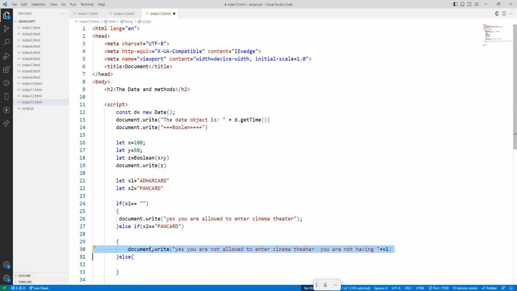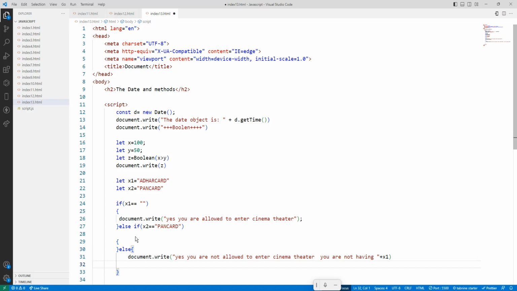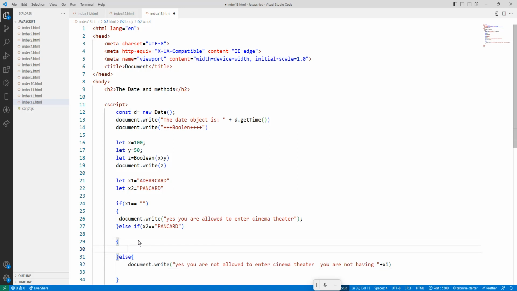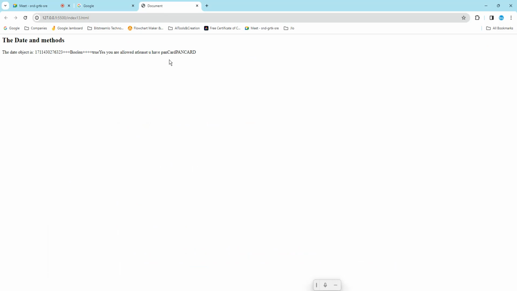We cut this and paste it, document.write, yes, you are allowed, at least you have a PAN card, that is x2. Control S, see, yes, you are allowed, at least you have a PAN card.